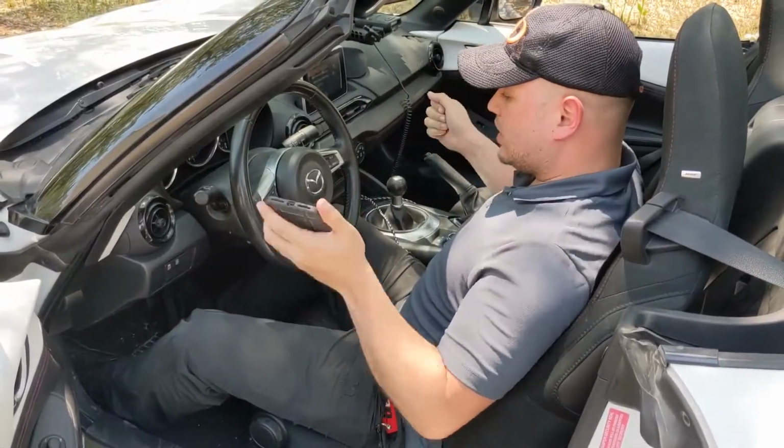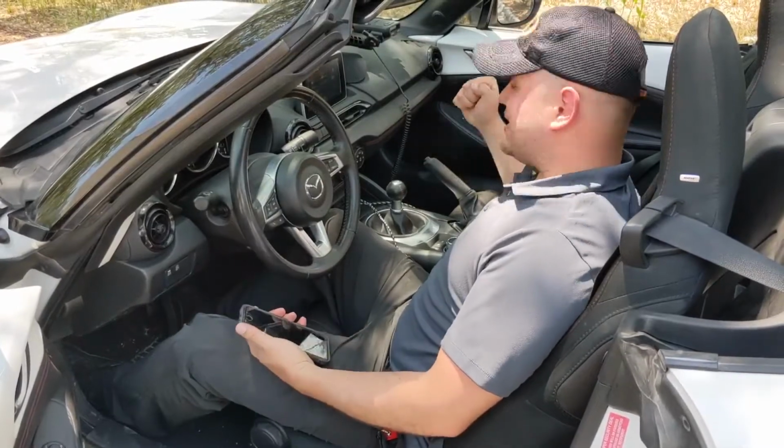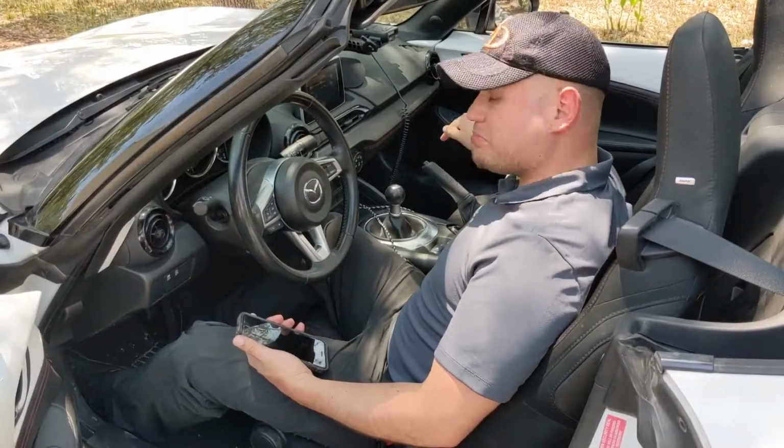I still love the interior. I love the way everything feels, everything falls to hand. I love the manual e-brake. That has to come back. Honda, if you're listening, please bring this back to your cars.